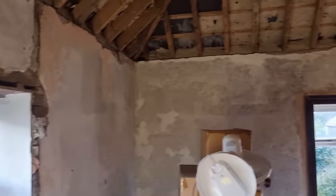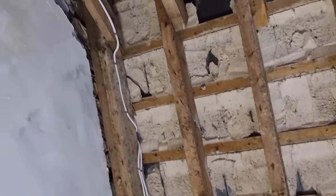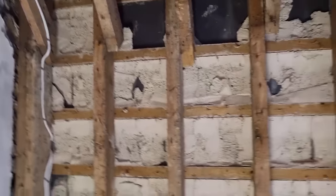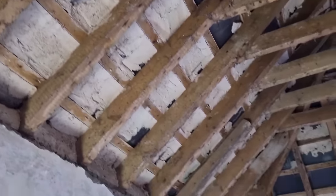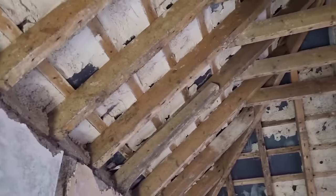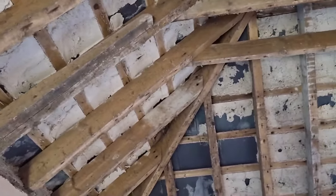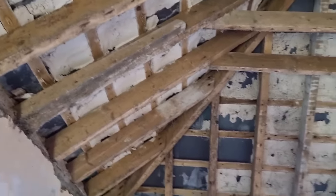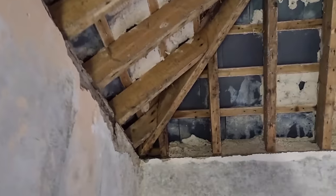One second. Right, so here is all the nasty cobwebs. And it really is only cosmetic. It has no bearing on the strength of the roof or anything really, on how the boards will go up or how the insulation will go up. But I know it's there. So it has to go, because there's quite a lot of cobwebs, dust, years of dust.